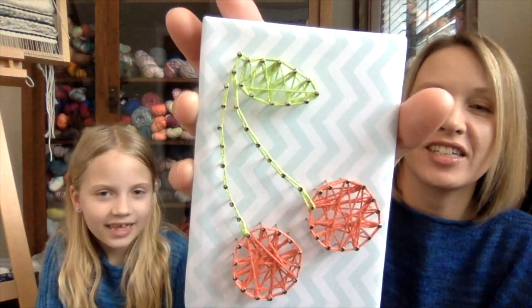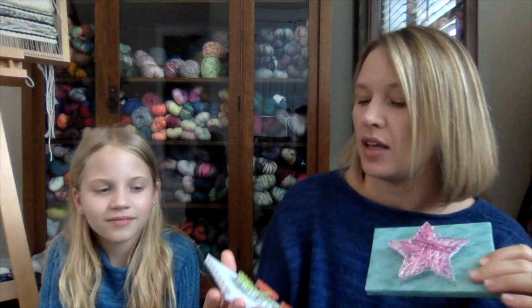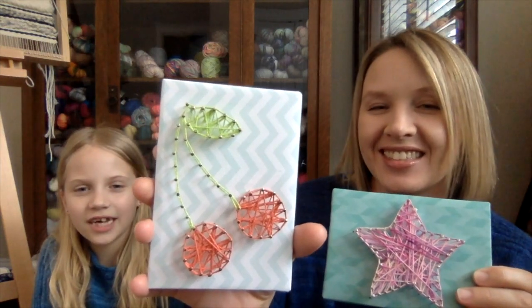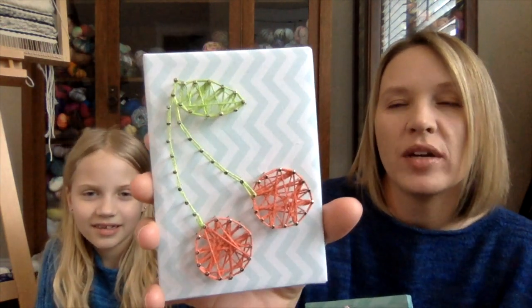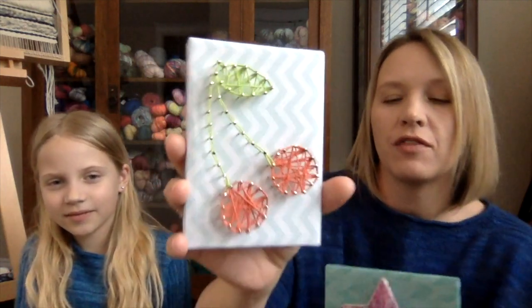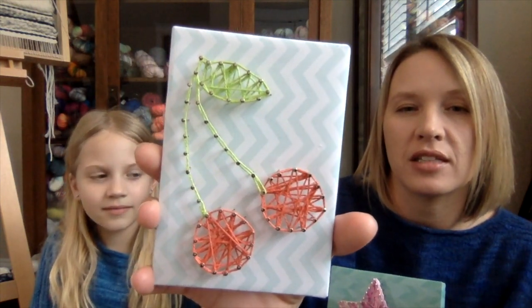So they can see yours really good. And my mom, I think, is like knitting. I think it kind of looks like knitting. It does kind of look like knitting. If you hold it this way, it kind of does look like knitting. But it's also a chevron kind of pattern. And so the technique that we used was called scribbling, which was really cool. You scribble the yarn around. It came with an embroidery thread type of stuff, and Caitlin used just that on hers for her cherries and the stems and everything and the leaf. And then my mom used Queen City yarn.